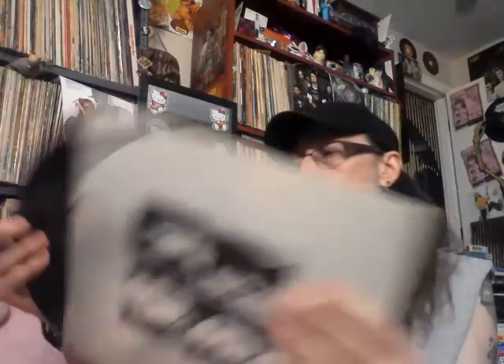This is a Montrose record I'd never seen — 'Jump On It.' I was under the impression that Montrose only did a couple of albums, but this makes my third or fourth Montrose album. I think the first or second Montrose album was instrumental. I haven't listened to this one yet — it was in the dollar bin of all places and there's nothing wrong with it.